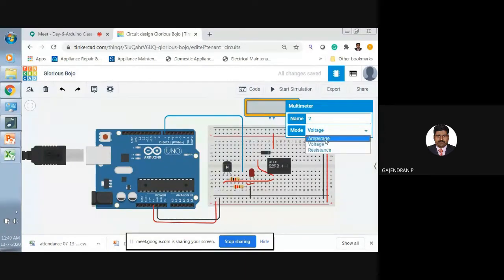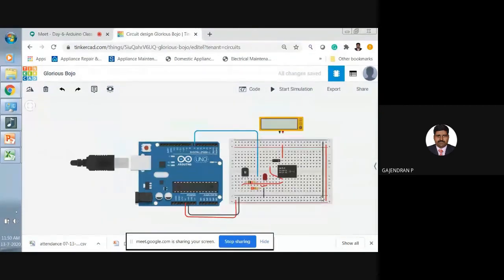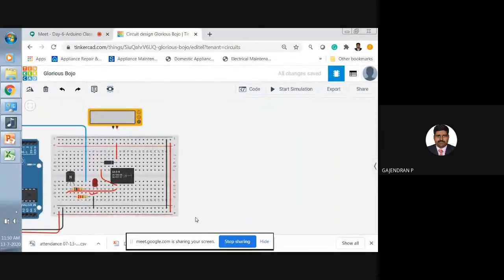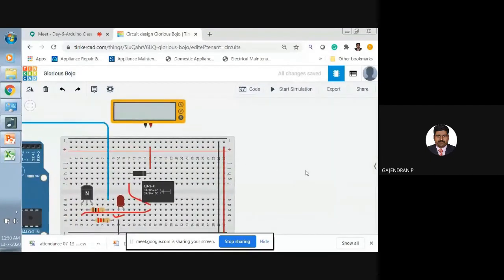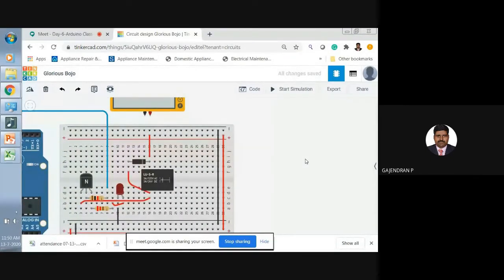Here they have given three options. Ampere range is to measure the current. At that time, we need to connect this meter in series with our circuit. Second option, voltage. We connect the test terminals in parallel and measure the voltage. Now, I am going to measure the resistance, between common and NO terminal and between common and NC terminal. Keep the mode in resistance mode. Now we will move the circuit a little bit. Only this relay portion we want. The remaining portion we are not going to bother about.